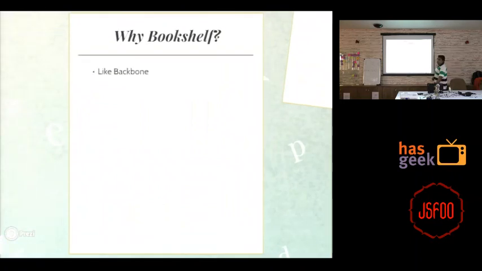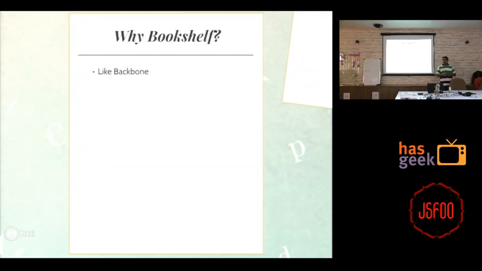So why Bookshelf? Apart from Bookshelf, we also have things like Sequelize, which have already been there. But there's a reason why I picked Bookshelf. Well, the reason was I was looking for a bookshelf application and we found Bookshelf.js. But the good part about it is it's structured very much like Backbone. How many of you have worked with Backbone.js? How about Ember? Anybody on Ember?